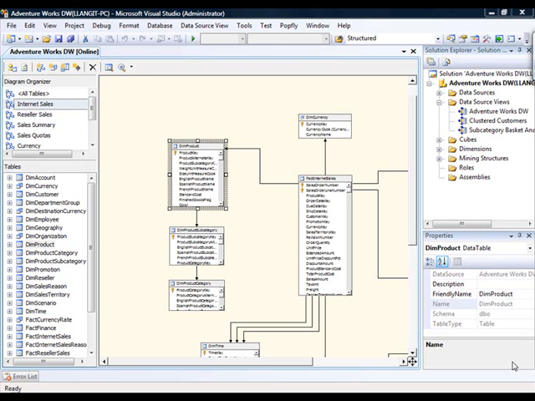I have seen in production work that it's quite common where SQL Server, for example, is used as a data source and all the abstraction is done there, and a DSV is simply a pass-through container and there's really no changes made. However, I've also seen situations where the underlying relational data source is something that is not owned by the BI developer, and the BI developer has no privilege to create any objects or make any changes there. So then DSVs are used to create significant abstractions, rename columns, create virtual tables, and so forth.